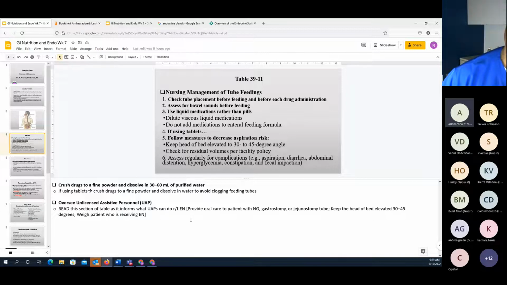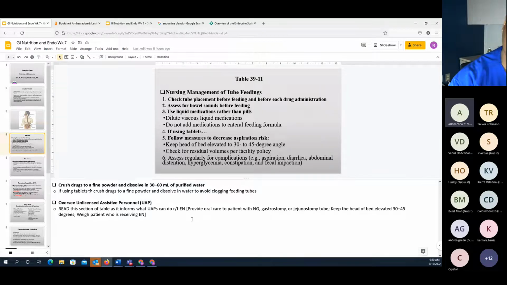Let me ask you all this quickly. I don't know if I can see your responses on this one, so you may have to say something. We know that Tylenol comes in a liquid form, but it can also come in a pill form, also IV, but I'm talking about what you give by mouth. So the doctor orders 650 milligrams of Tylenol, right?